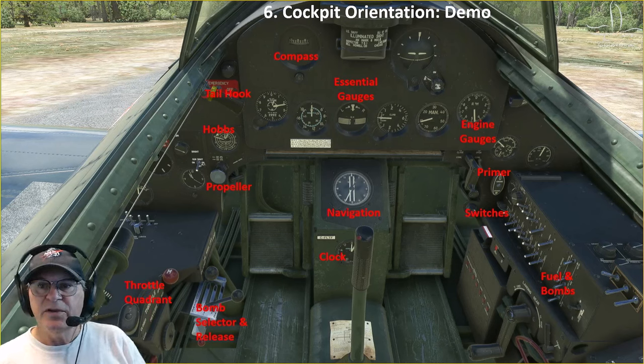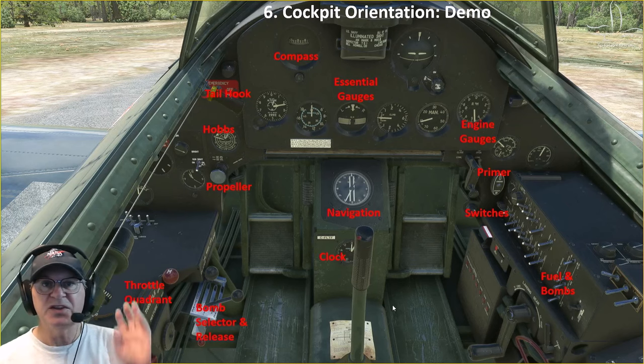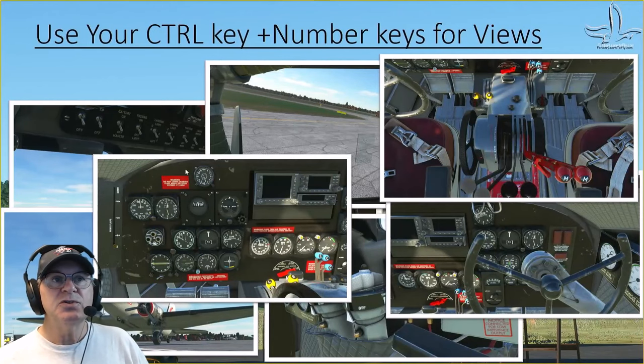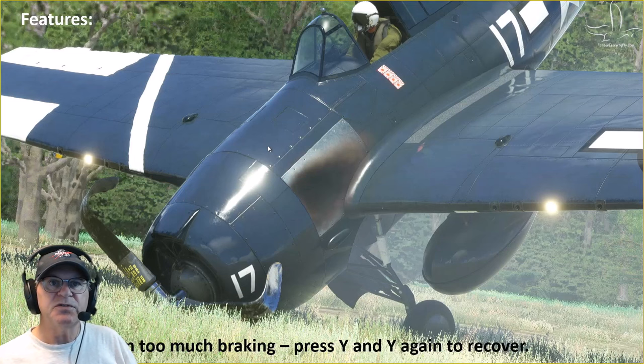All right. Over here, some switches that I'll talk about, but these are the three switches over here that you would use for unfolding the wings, which is in the up position. It's already unfolded. This is your smoke switch, and this is your catapult. This is your launcher from a carrier. You click that, you got 3 seconds to look forward, and then it shoots you off the deck, right? That is so cool. Anyway, use your control key and your number key for views. These are views of other planes, but we do control one, control two, control three, control four, or you use your hat switch and you get all those different views, everybody.